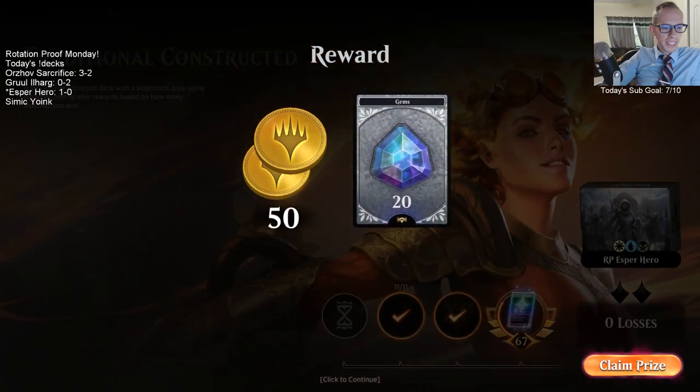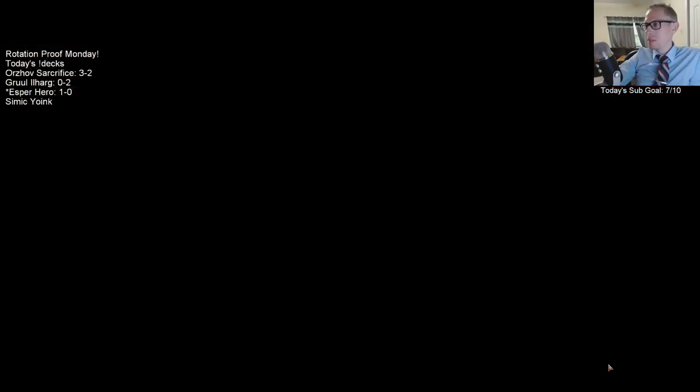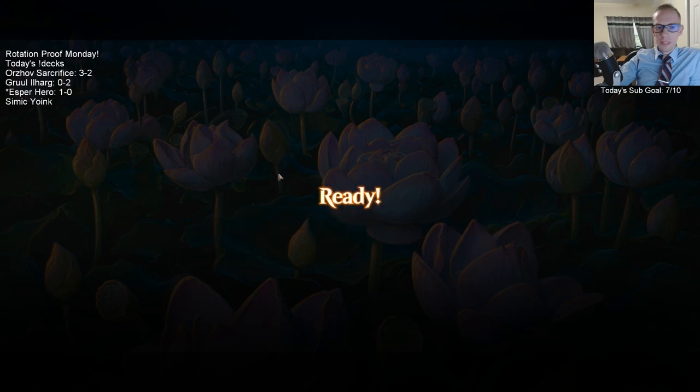Yeah, just like Star was saying, this deck is so much fun. Oh no, 20 gems. I can't complain about 20 gems. Those gems add up. Get another cosmetic after a little while. 20 gems is the same as 10 cents in the economy, so keep getting those dimes.